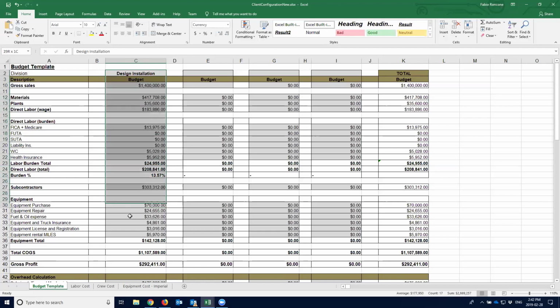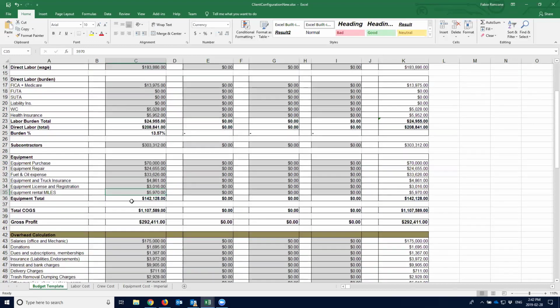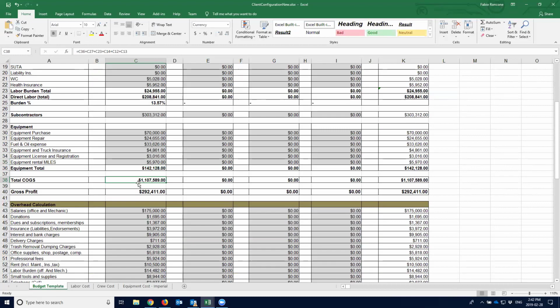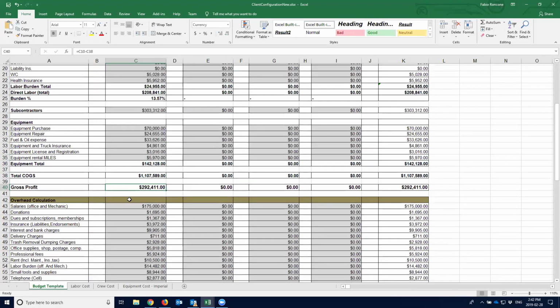So those are our above the line direct costs: materials, plants, labor, subs, and equipment. We're going to recover these costs directly by passing them through in our estimation process. How much material do we need? How much equipment? What subs are we using? Now, we get a total cost of goods sold from this. Again, this is all in Manage as well. We get our gross profit.